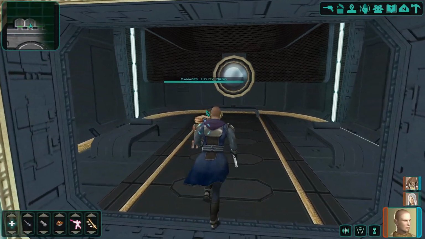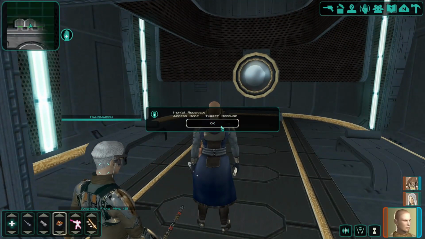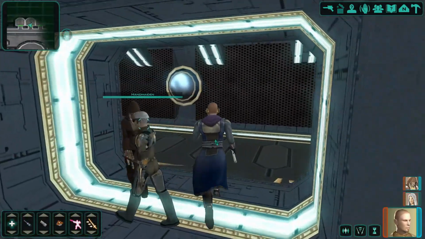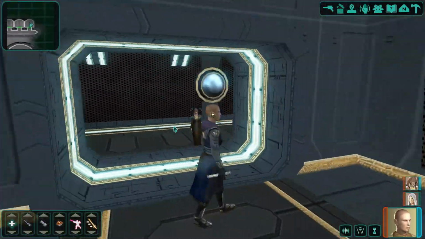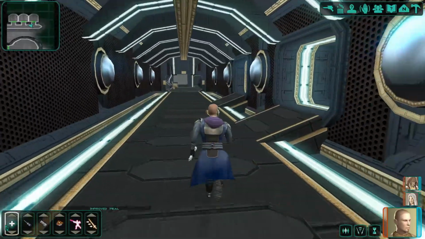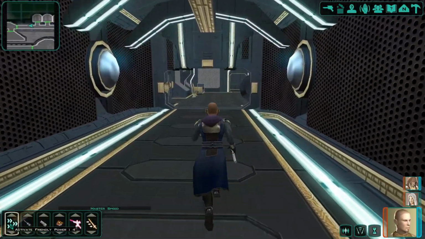There's another droid in here, and then we can access its core, and we got the codes to the turret system. Now we could shut down or overload the turret system if we wanted to. It's kind of gimmicky. It's not really well explained.